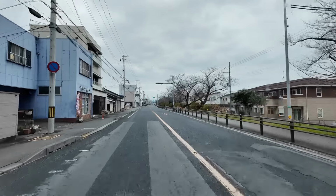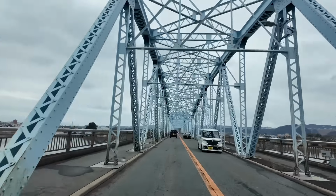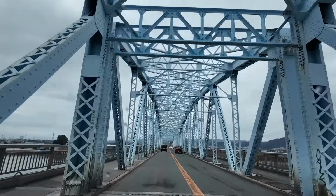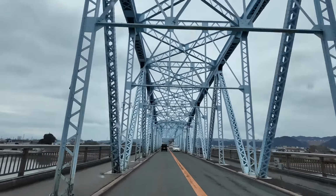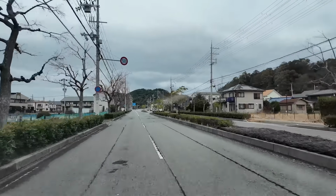Now before you freak out and write in the comments, Millie is not restrained in the car. There is no legal requirement to restrain your cats in your car when you're driving in Japan. This might have something to do with the slow speeds we drive, mostly 30 in built up areas and 50 on other areas. So I'm just crossing the bridge. This is the Kinokawa River, and it runs right through the guts of Wakayama, with one side being the city side and the other side being sort of, I guess I call it the Osaka side.